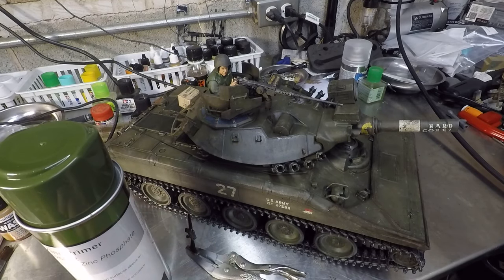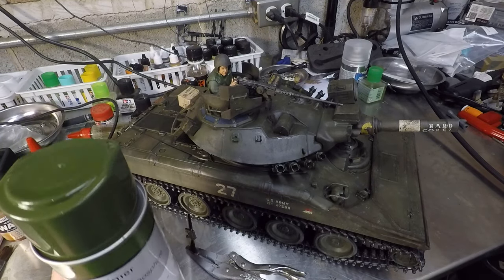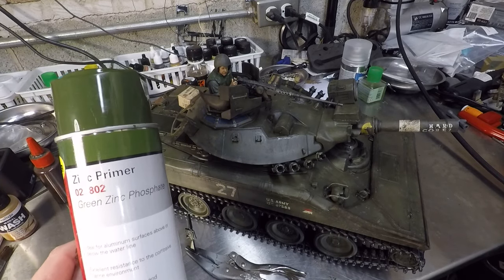Because we got that 2A6, all those cool metal parts, and the chassis tub was cast aluminum. One of the smart guys on the forums said, hey, get some zinc chromate primer, it's gonna really stick, it's gonna bite into that aluminum really well. So, you know, this guy's built some awesome stuff, so I take his word for it. I'm gonna do that. So I got the closest thing I could. I hope he doesn't turn his nose down at me.